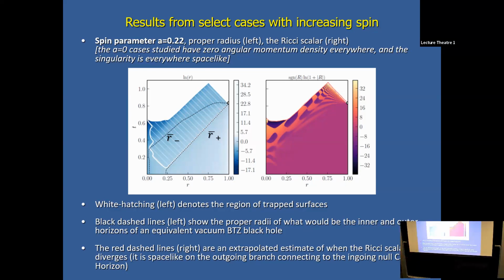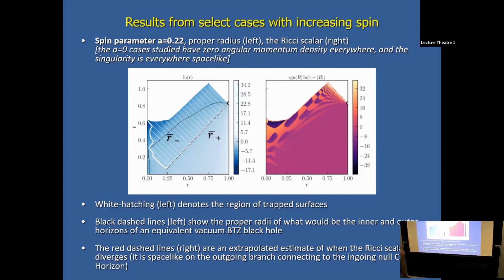There are a couple of things I want to focus on, and one is what happens with this set of cases as we increase the angular momentum and hence the spin. The A equals 0 case I'm not showing here. That's one where it's a space-like singularity all the way until the Cauchy horizon. Once we have some spin, we have both a Cauchy horizon piece and a space-like piece. I want to show you what happens as we increase the spin.